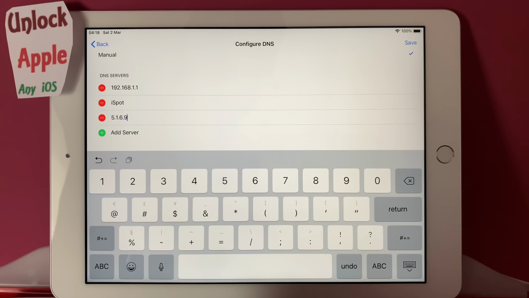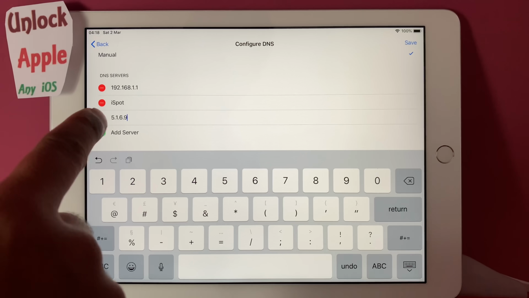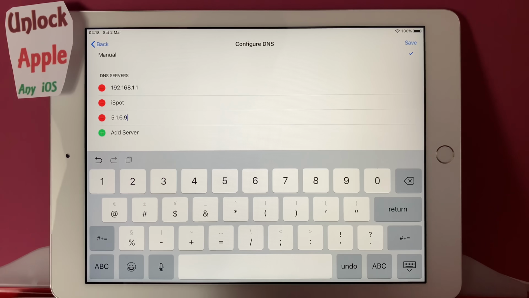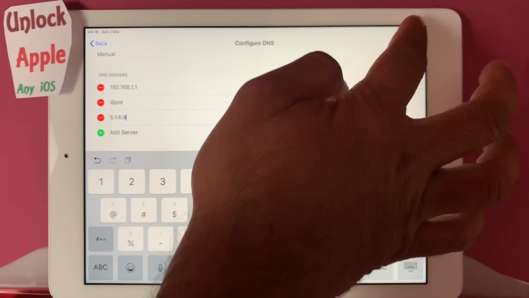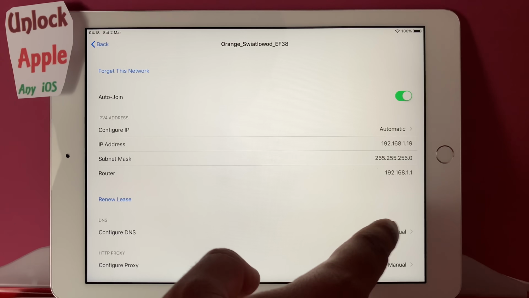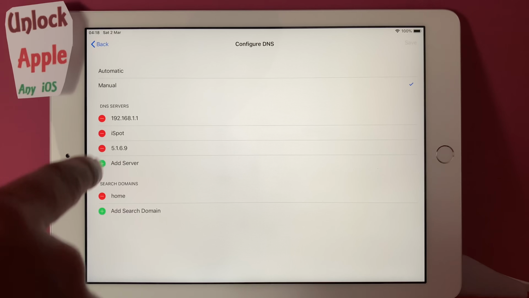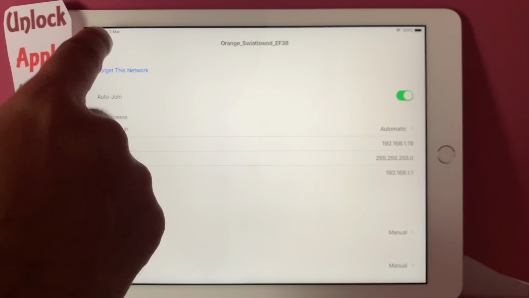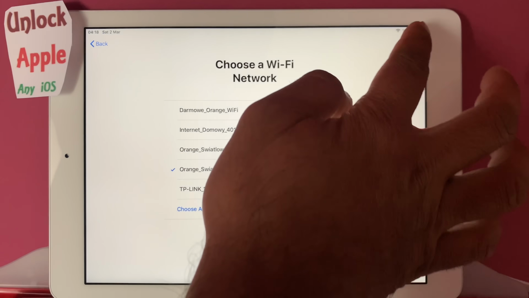5169. I'm sure everybody understand the last 4 numbers of the IMEI. I write down with between dots 5.1.6.9, that is called dot as well, and you go into save button. Once you press save, it says here manual, because we go to manual already, all details are saved. Pressing back button and then pressing one more time back button, pressing next button and waiting here.